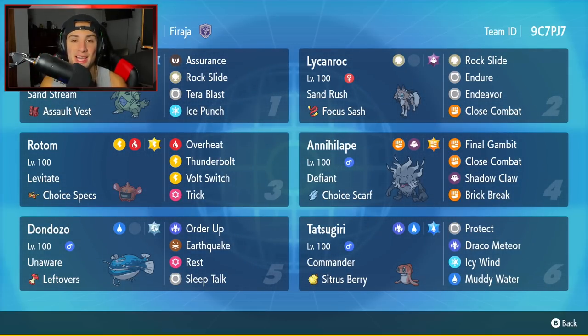Guys, you want to try out the team for yourself? Rental code is at the top right-hand corner, but let's get after it. Let's hop on that ranked double ladder. Look to get some wins with this Sand Rush Lycanrock team.